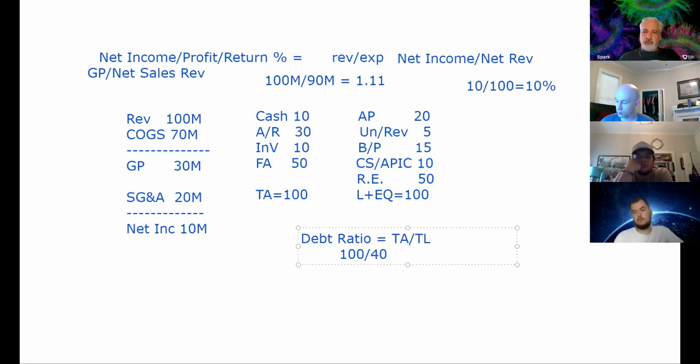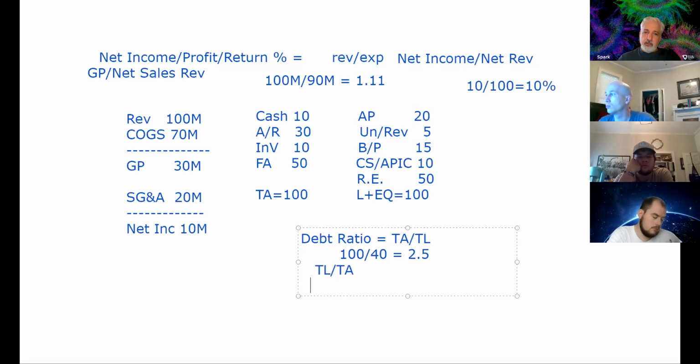So my debt ratio equals 2.5. That sounds kind of funky. That's not going to quite work. I'm asking what percent of my balance sheet is debt? You got the right variables, but you got them in the wrong order. Total liabilities goes in the numerator. There you go. Total liabilities divided by total assets.